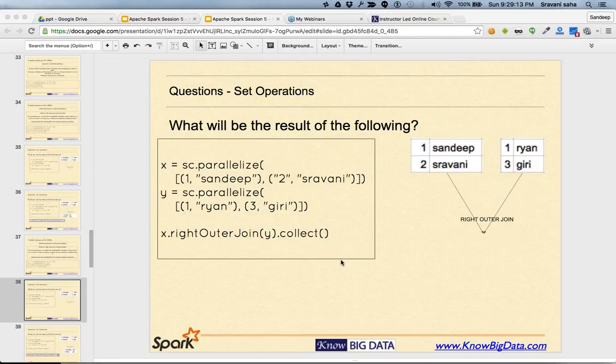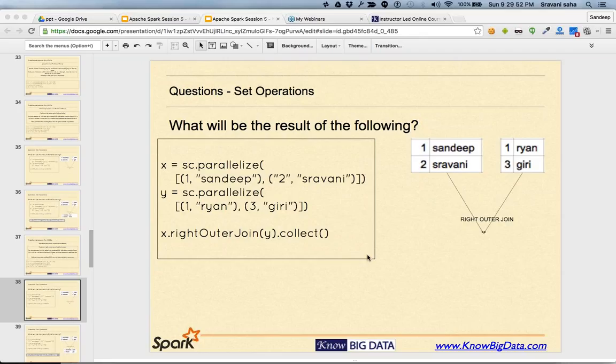What will be the result of this one? That's correct.